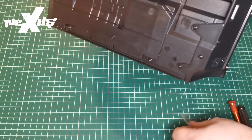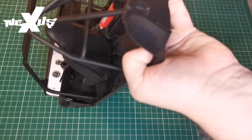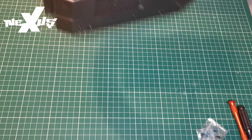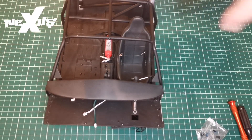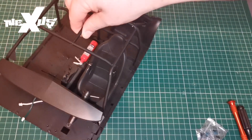Then you need to grab the DM screws, which are the ones with the little washers, and put one here and on these back ones here. That is now completely solid as you can see. It's looking really cool — nice, and the fact that it's die-cast is really cool.